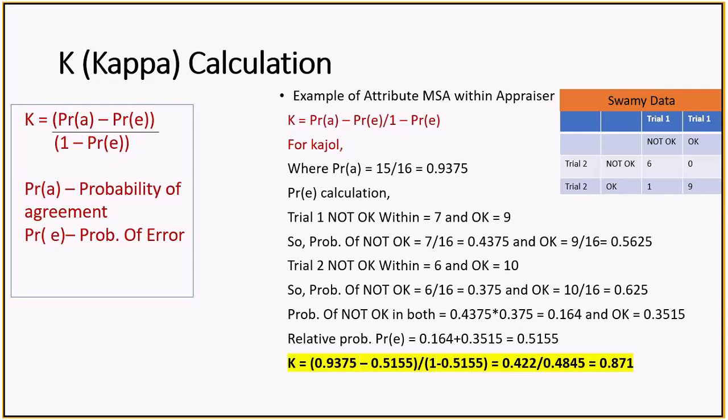So overall, I would say Abhishek, Swami, and our Raghav, all of you are very good with respect to within, and the overall kappa value is also very good. Some issues are there with Abhishek that we need to cross check, what exactly it is, whether he needs any training or something. So those kinds of actions we can take.